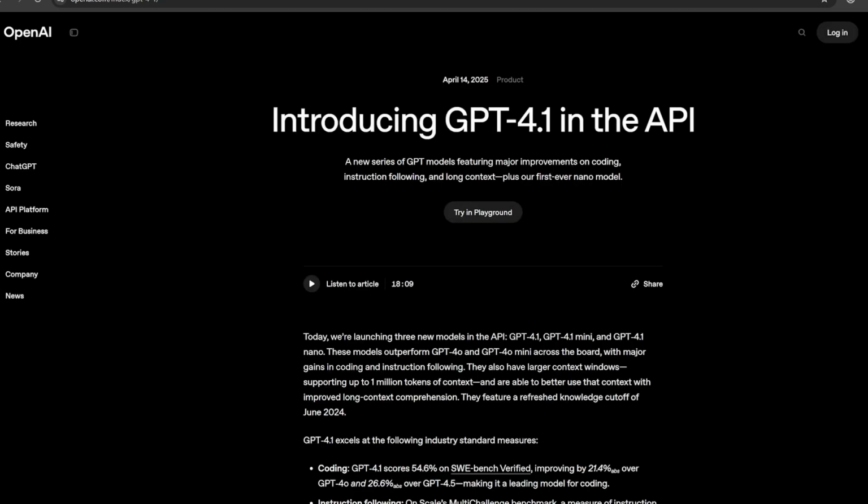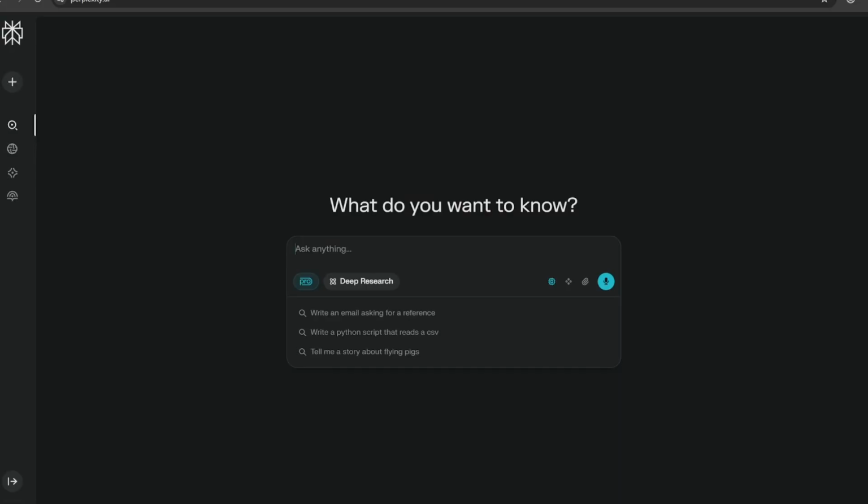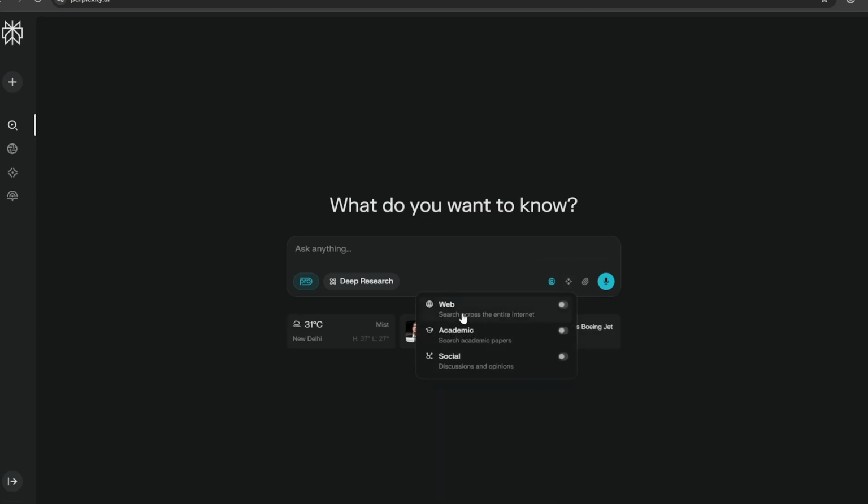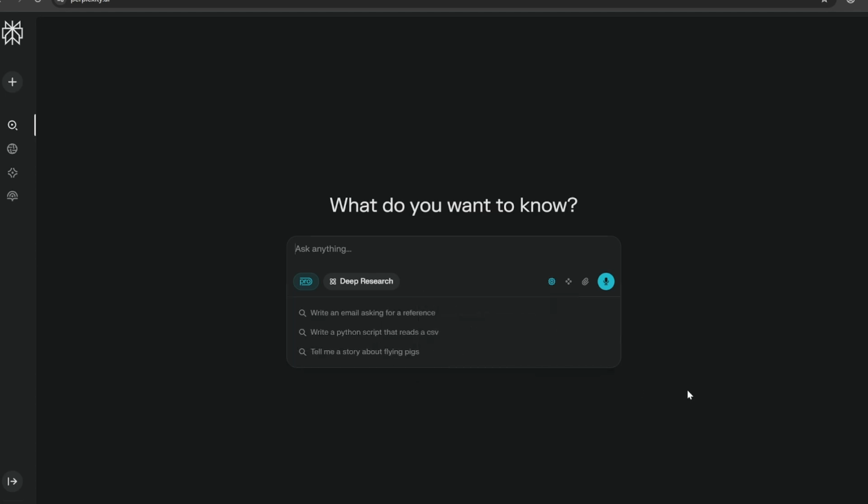So if you want to use OpenRouter, but I have found a better way, that is Perplexity has updated with GPT 4.1. I have turned off all of these searches, internet, academic and social, so it is just the model. I would be using 4.1 and there are many tests that we will go through, mainly of coding, because this model was mainly built for developers. So we would mainly focus on the coding capability of this model, and later at last I'll try to see its creativity and writing as well. So let's start with it.